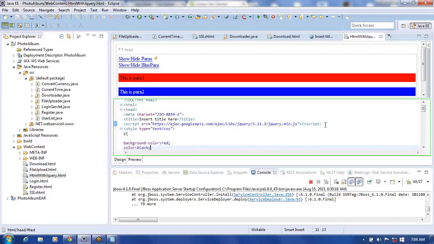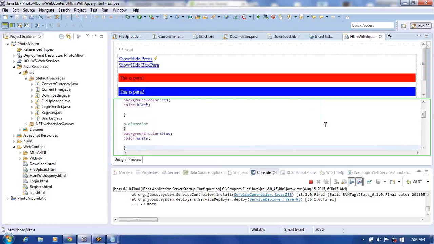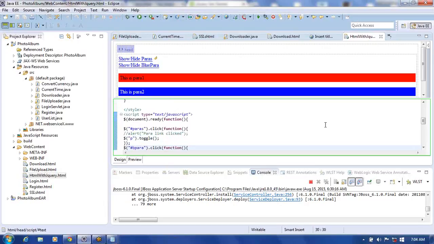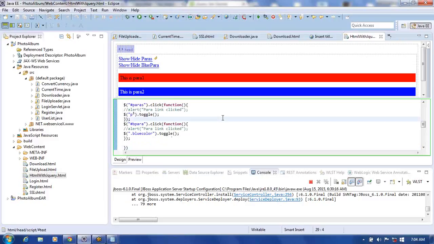And in this, I am selecting in three different ways. Element based selection, then class based selection, and one more is ID based selection. When you put hash, this is called ID based. When you say dot, that is called class based selection. Similarly, when you use P, this is only element based selection. So like this, you can select elements. Once you select elements, you can perform various operations on them. So this is basically the JavaScript library jQuery. On the client side, you can manage things with the help of this.